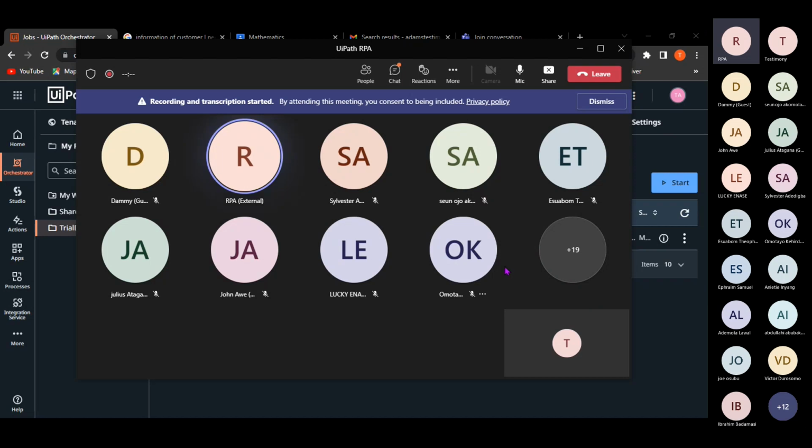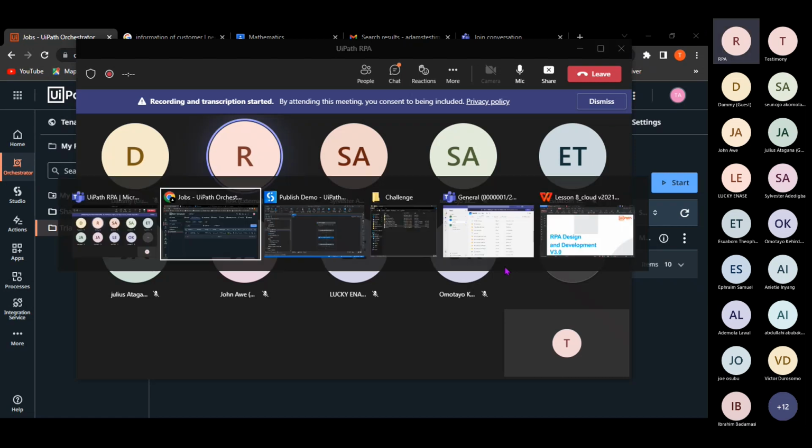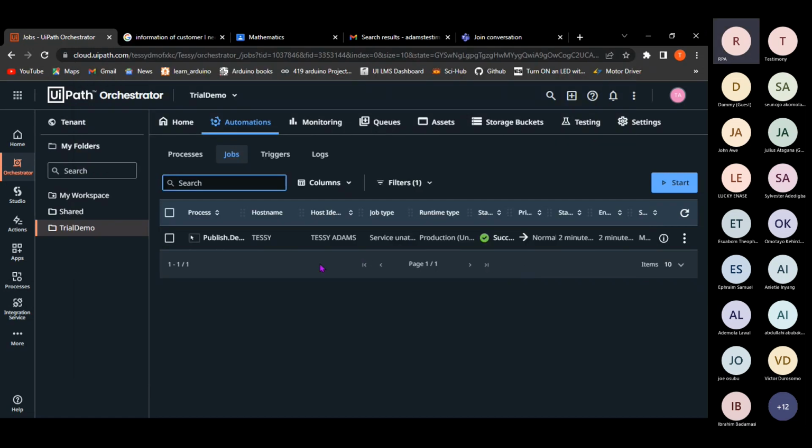When we get to triggers, normally you set duration for when you want your robot to run, like Monday to Fridays, or 5 p.m. to 7 p.m. I said that could be responsible for clearing the work you are doing. When we get to triggers, maybe we'll get more light.